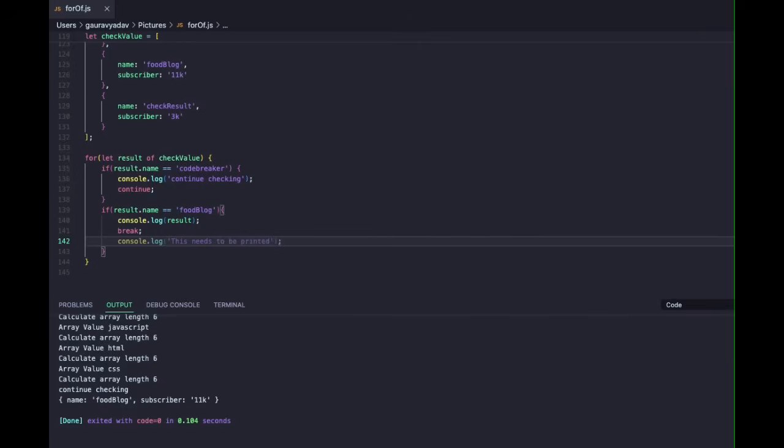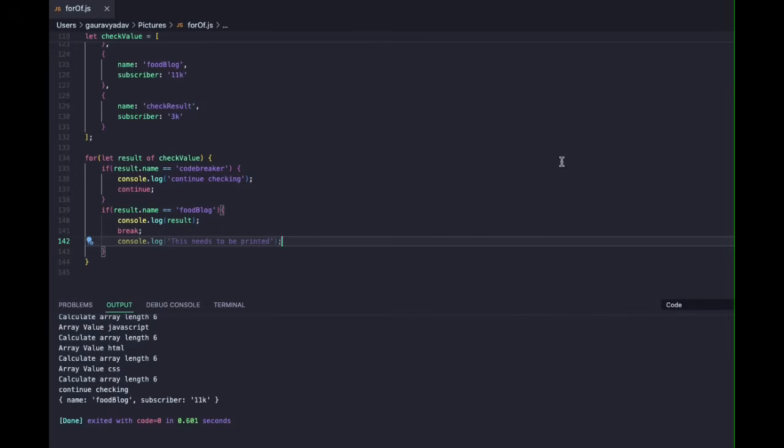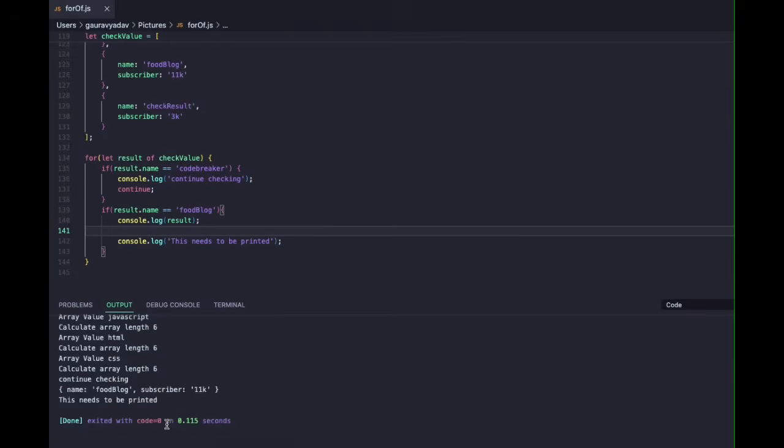Now if I use the break statement, it will not print. If I remove the break statement and try to print this, it will be printed, because it's just breaking the if condition loop check and then it prints the result.